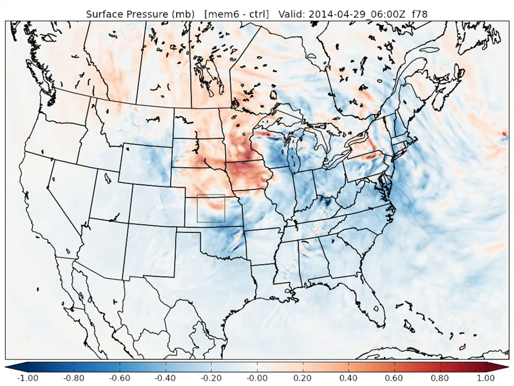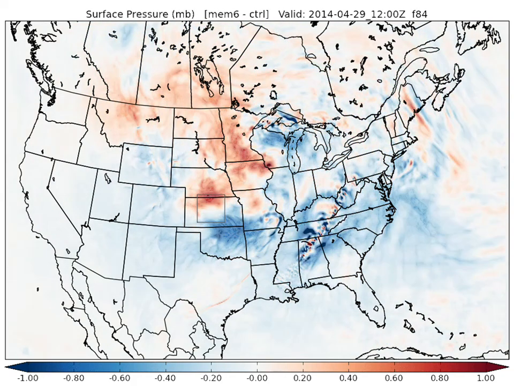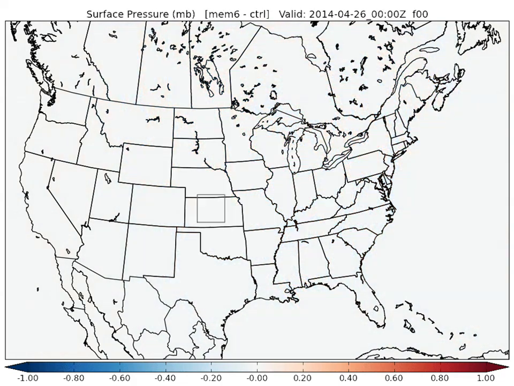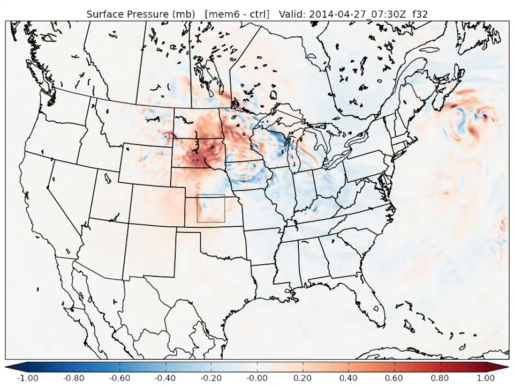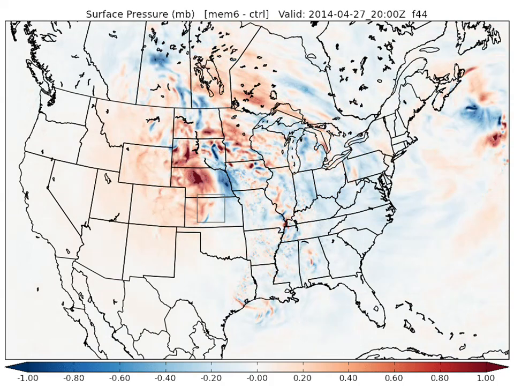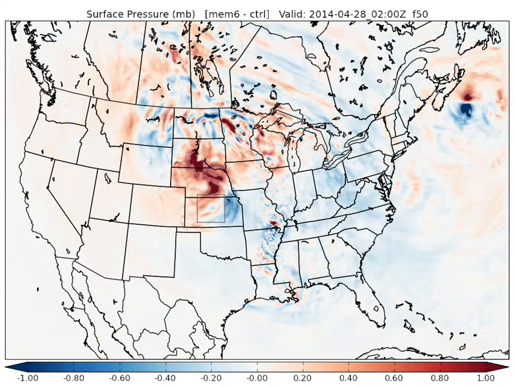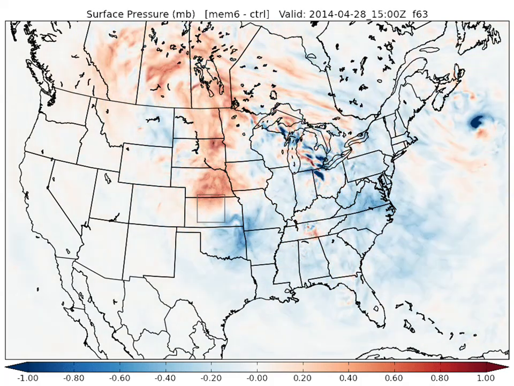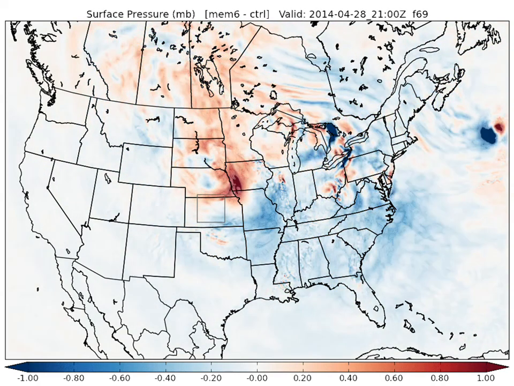And also near the beginning of this animation, as we'll see here soon, there were the perturbations that were off of the eastern coast of the United States, as you can see right there, and those are the more unrealistic perturbations that are being caused by the moist physics within the model. Just timing change between the control run and the wind farm run with formation of rainfall, and then that also creates perturbations with pressure and temperature, etc.